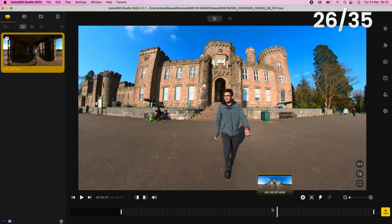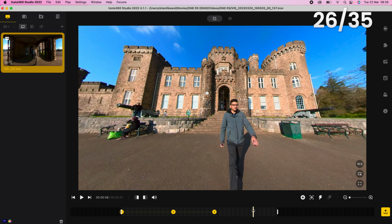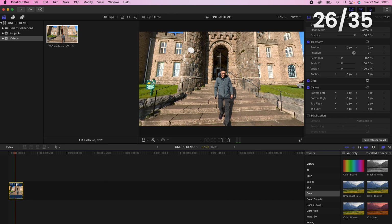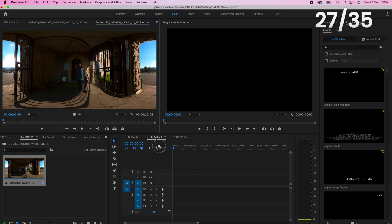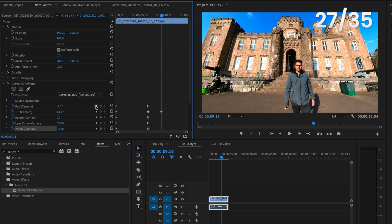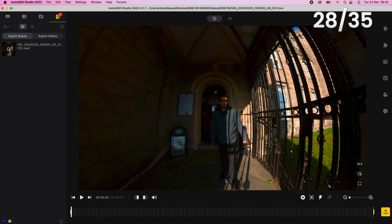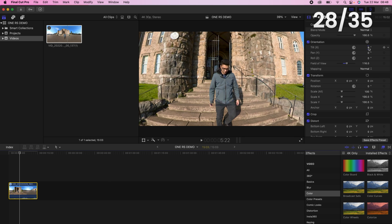If you prefer editing on desktop, then there are a couple of ways you can reframe your 360 video. You can reframe 360 video in Insta360 Studio, export the video clips, and then import the video clips into any video editor of your choice. Or you can use the Premiere Pro no-stitch workflow, where you can import the raw camera files directly into Premiere Pro and use the GoPro Effects reframe plugin to reframe your 360 videos. Or you can process the raw camera files into MP4 files via Insta360 Studio and import the 360 files into any 360 video editor of your choice, like Final Cut Pro.